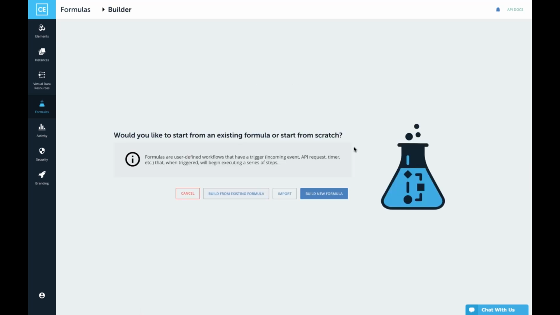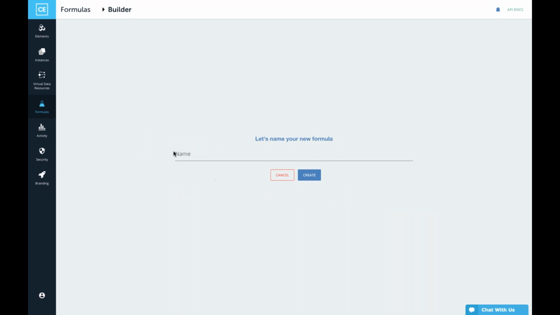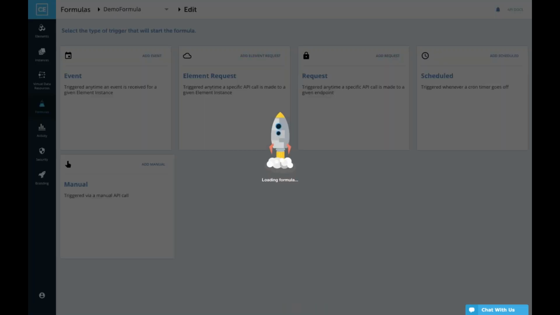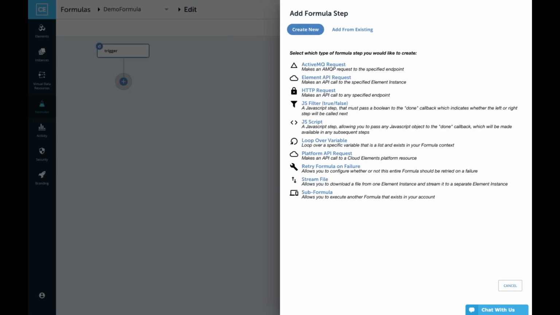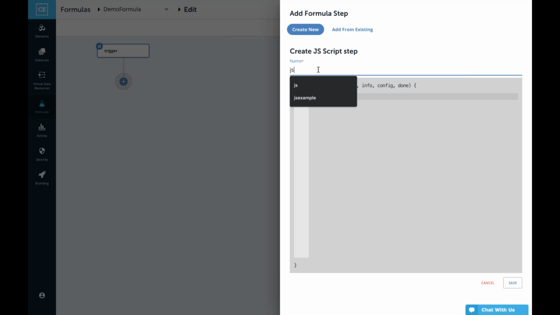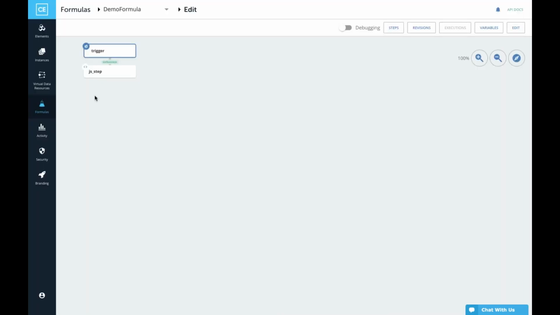So I'm going to do a quick demo with a formula. I'll just build a new formula, and I'll call it demo formula. And this formula is really just a demo, so I'm not going ahead and making anything super worthwhile. Okay, so let's just do something like that. Obviously, this doesn't do anything. This isn't a real formula that we would use, but now I have some formulas.